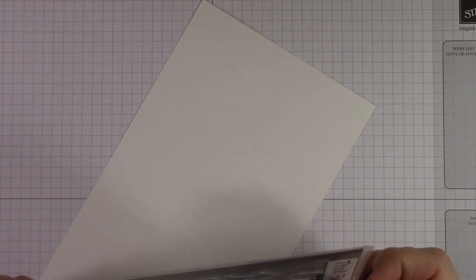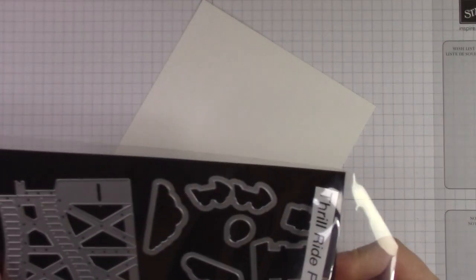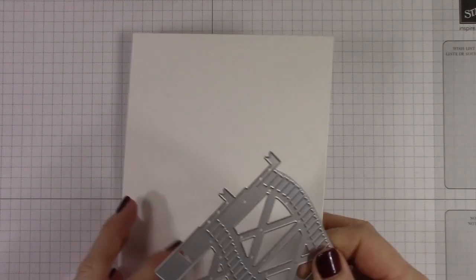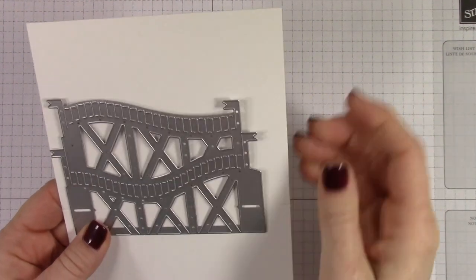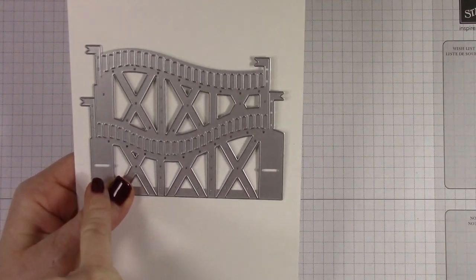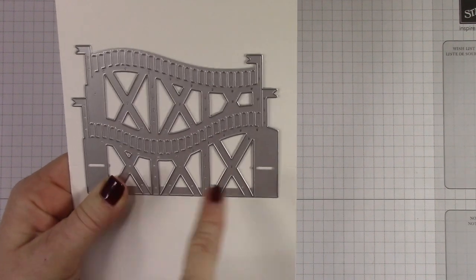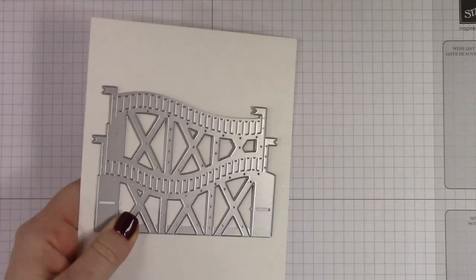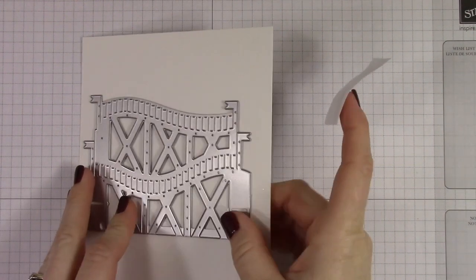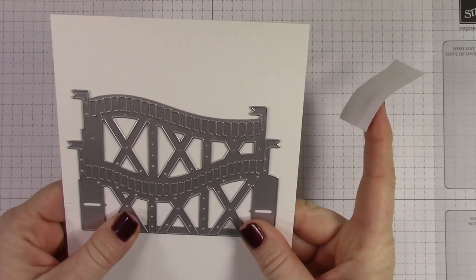My promise is always to be honest and forthright and never try to sell you something just to sell it to you. So this piece of cardstock here is cut at five inches by eight inches and then I scored it at the four inch mark on each side of the paper. So I'm going to line up these little slits of this die with the little score marks that I made in my Stampin' Trimmer.